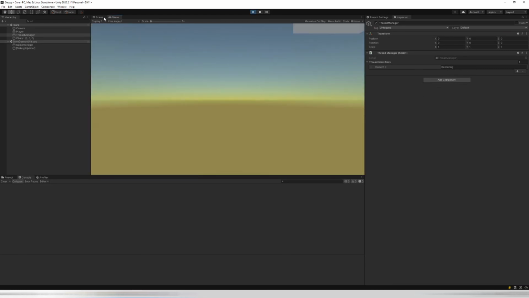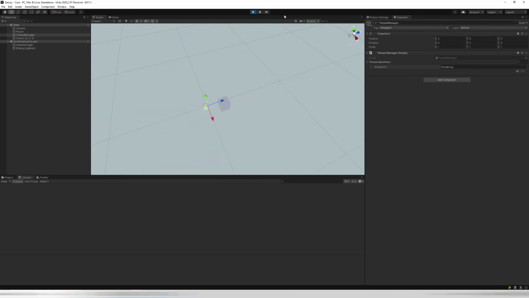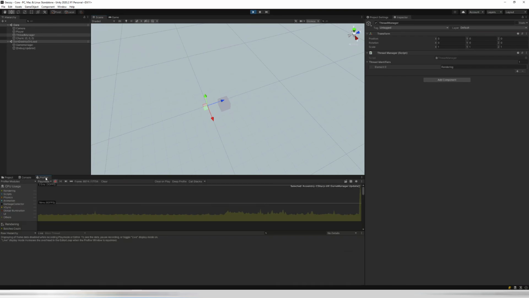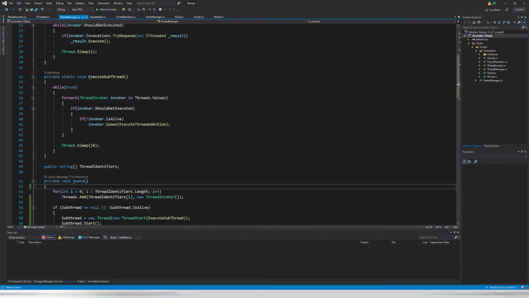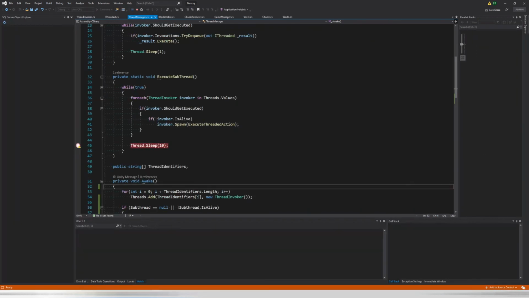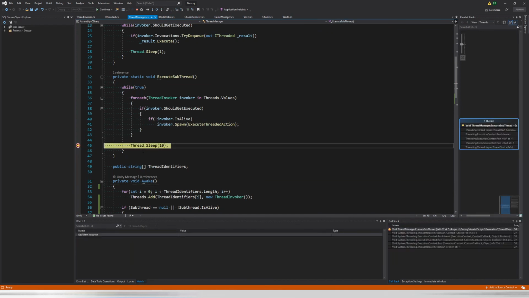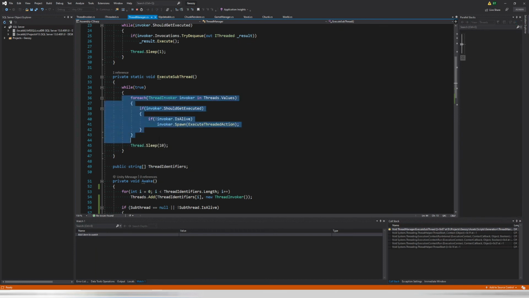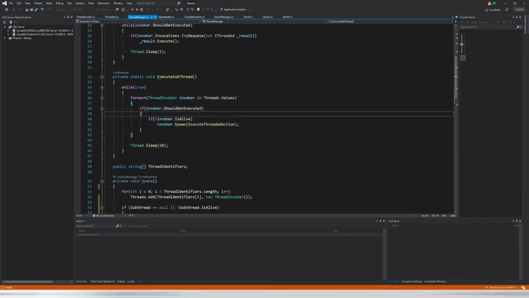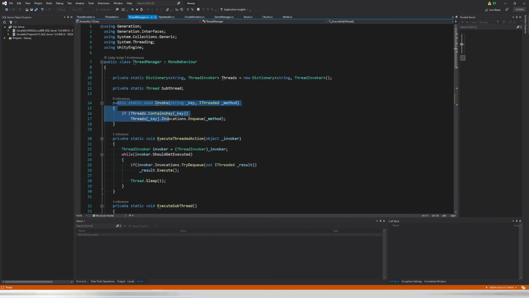Now, woo, we got everything up and running. You just don't see it. So how can we see if it's actually running now? Well, you can just go here and add a breakpoint here if you want to, and attach it. And you will see that we will get in here, as you can see. And we will get in here a lot of times, because it is calling it fast. And thus, this will be executed, but should get executed as false. And we're not calling this invoke method yet.